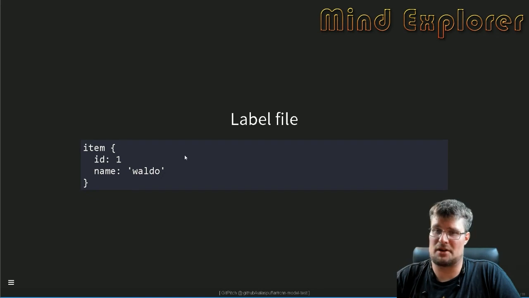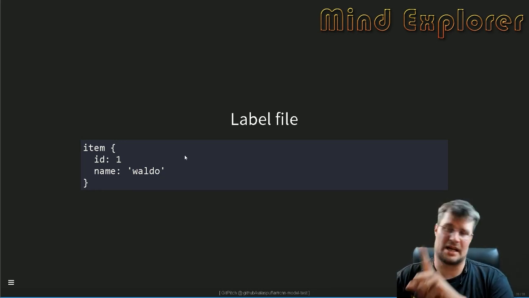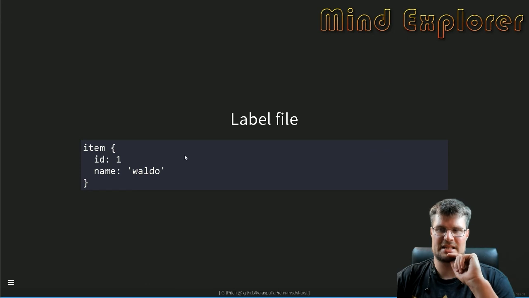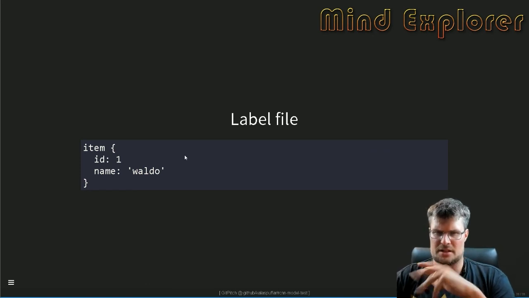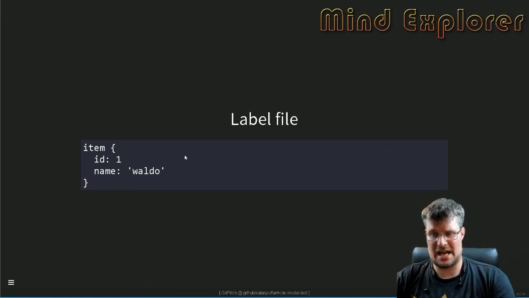And lastly, the label file, and this is my label file. It's one item, so it's only one label. It has an ID of 1, so that's the actual label value saved in your records examples. And then we have a name for that label. So this is what I wanted to go through today.